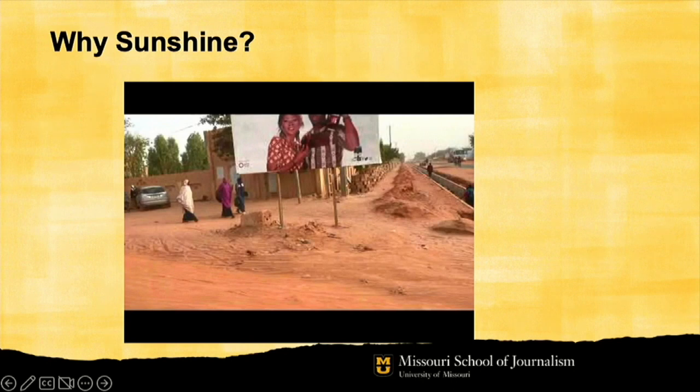This is Niger, and the video is not playing, but I think you can see these are dirt roads. And the reason I show this is from a reporting trip or a training trip I took about a year or so ago to West Africa. Very poor country, a country where there's a lot of corruption and democratic institutions are fragile. Now there's a lot of money in this place because we saw a lot of big houses behind very high walls with all kinds of antennas and electronics for every kind of communication you can imagine. But yet, as you can see, the roads here are dirt, the roads that the public uses. And that's a tell. That tells you that where there is corruption and where there is not strong democracy, the wealth does not get spread around the people.